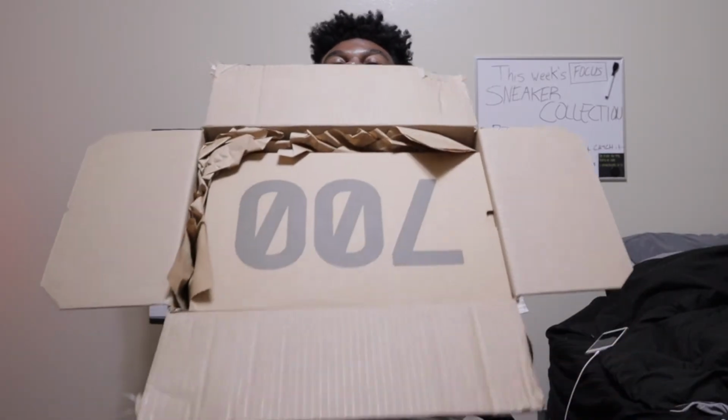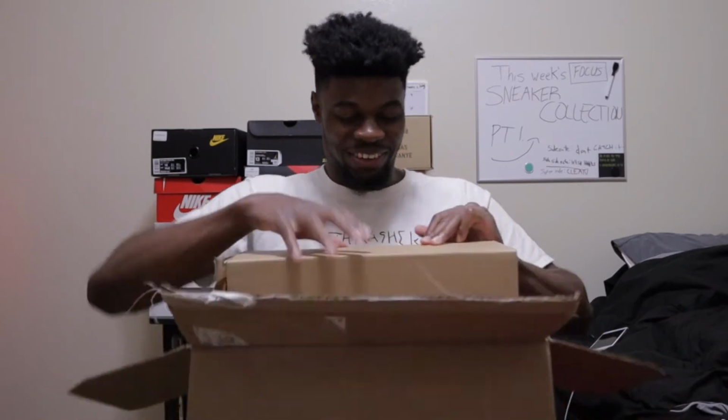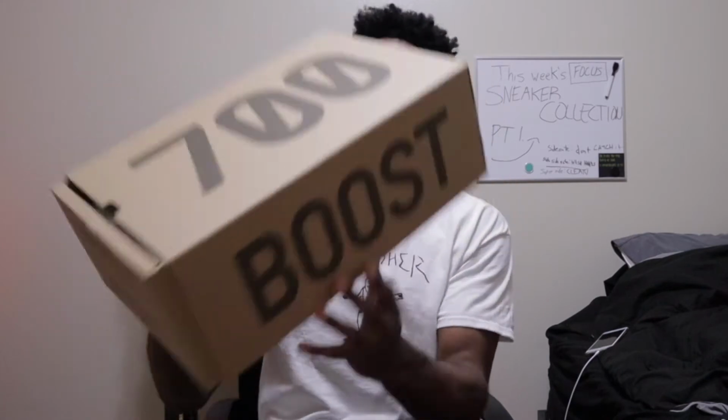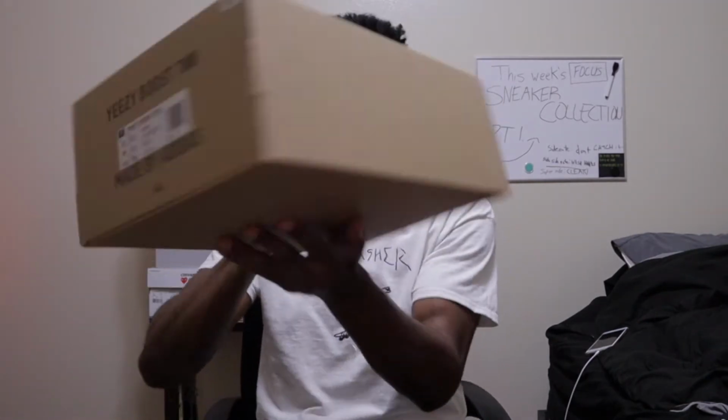The box matches the box, no pun intended. Let me know what y'all think this shoe is right down below. And no, it's not Wave Runners. Let me get to it. So you have the 700, yes sir. You know it's a Yeezy Boost. All right, let's go ahead and see what's inside.